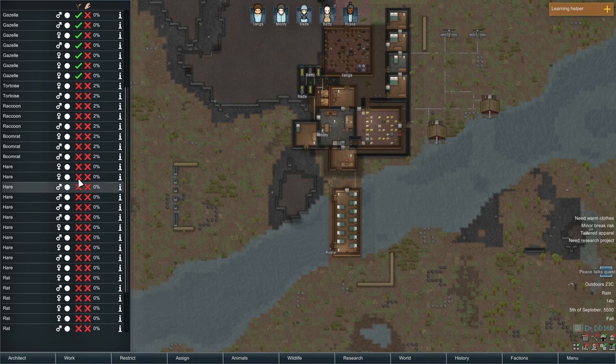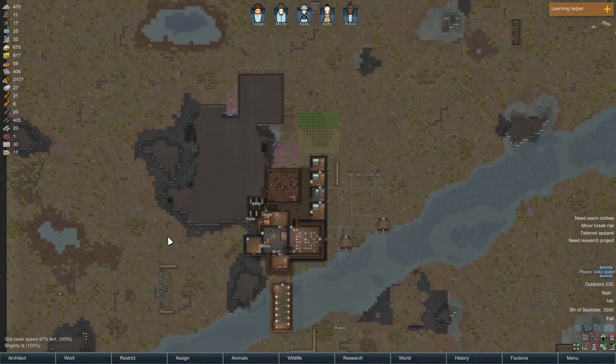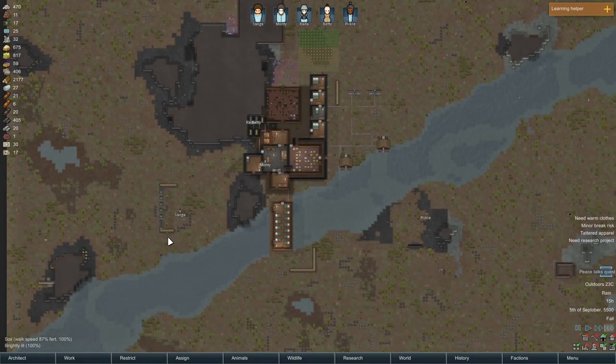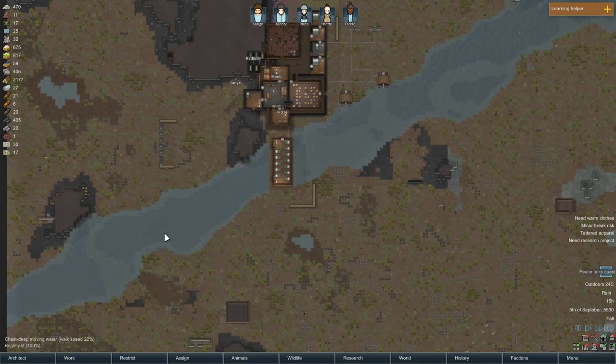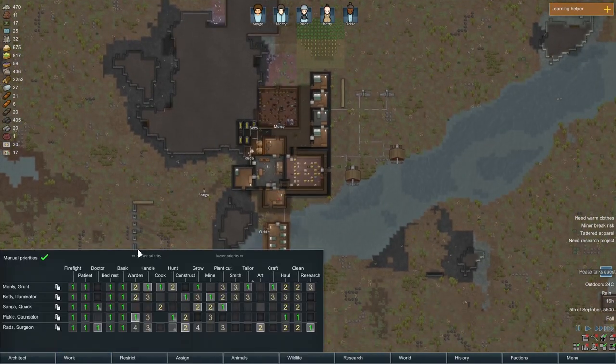let's start taking out the rabbits because, you know, they're safe. And it's just that there's a lot of them. So, there we go. I think you can make stuff out of rabbit fur. So, there you go. That'll be kind of cool. Now, what is the priority on hunting?